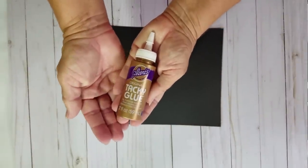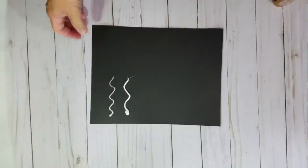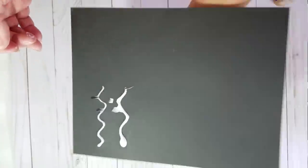The second glue is tacky glue, still similar to white glue but definitely thicker. As you can see when I run a bead here, it's hard to get out, and you can see the difference in tackiness when I touch the Aleene's glue versus the Elmer's glue — a huge difference. This particular tacky glue does not bubble and buckle when you use it on a project, but it is still water-based. Aleene's has so many different formulas, so if you don't want water-based, check out their website — they have a different formula for every need.